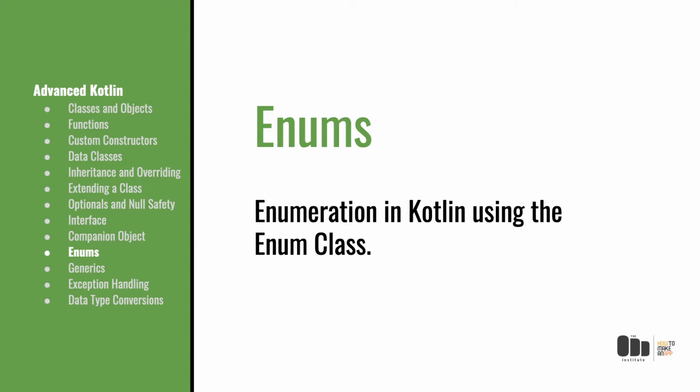So welcome back again. In this lesson, we're going to talk about enums, or enumeration, in Kotlin, which is very similar to all the other programming languages. If you're new to programming and you're wondering what an enum basically is, an enum is simply a way to iterate between the different values of a variable. What do I mean by that? Let's say you have a variable that's Boolean. The Boolean can be either true or false. There is no other way around it.